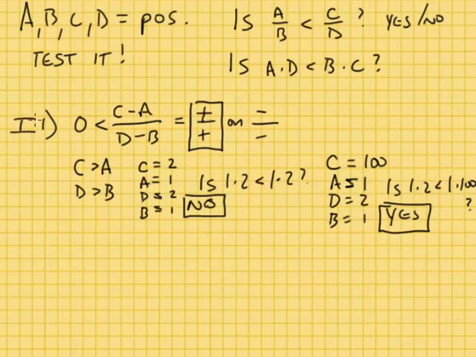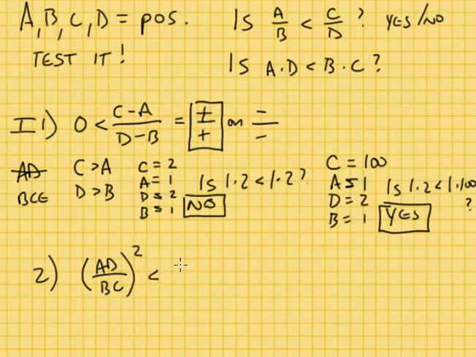You can knock out A and D, and now we're going on to fact 2. That looks even crazier than fact 1, but let's get it down on the pad and we'll talk about what the rule is. AD over BC squared is less than AD over BC. Now forget the variables here for a second, just look at what's here. It's the same fraction on both sides of the inequality, but the left-hand side has been squared. So you got to ask yourself, what kind of fraction when squared gets smaller?